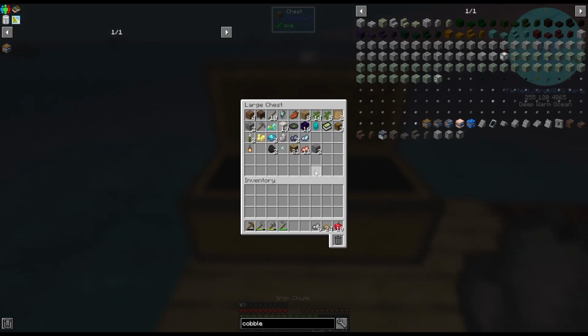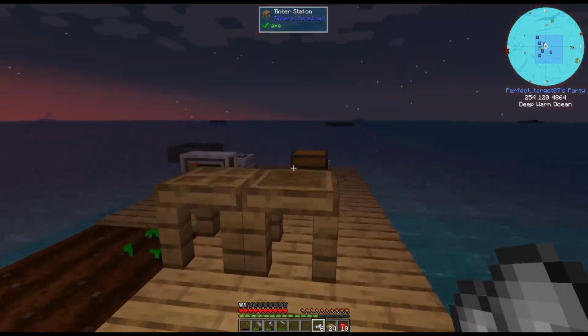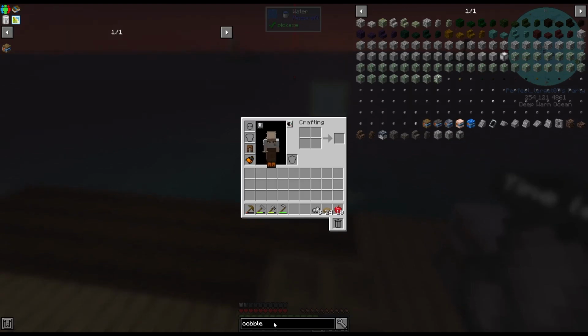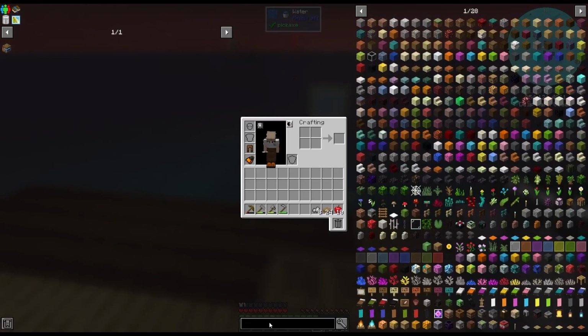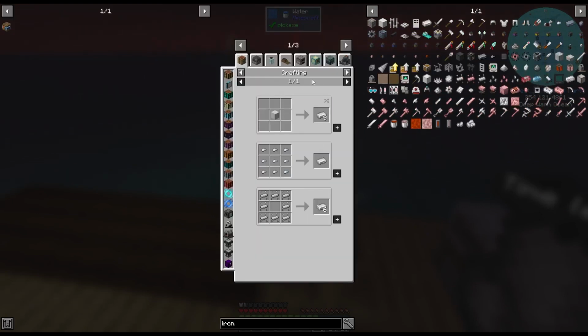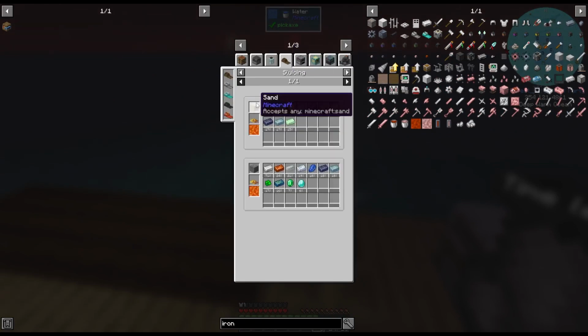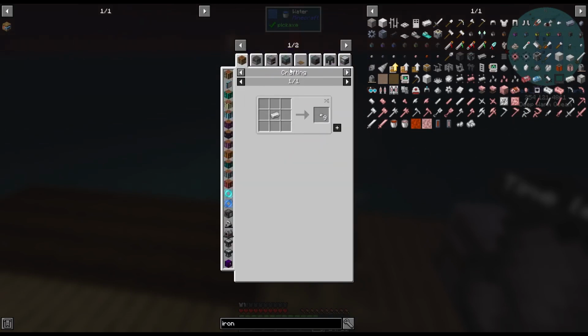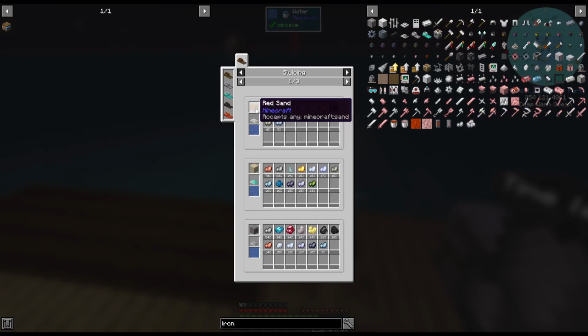Okay. So all we need to do is figure out what gives us iron the best. Well, right now, so far, that gravel is doing great. Let's do iron ingots. Okay. Yeah, that's definitely not what we're gonna go for. Iron nuggets. Nope. We're looking for, what are we looking for? We're looking for iron chunks, right?